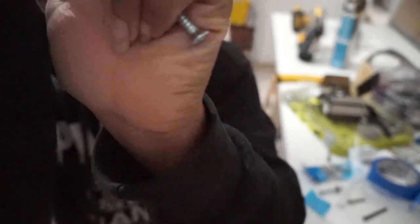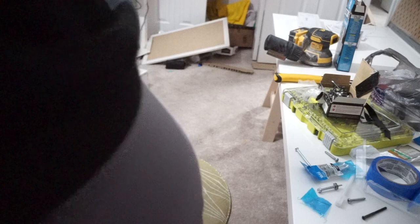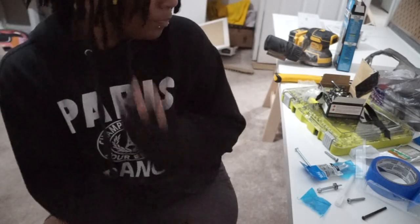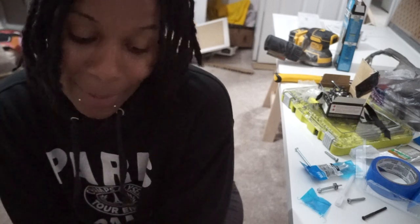But here's an example. This is how it is. Can y'all see that? Okay, boom. This is the little ghetto one. This is the one I fell down. It looks super weird, but it in no way affects the ability to screw it, unscrew it. Okay. Yep. Here we go. So I'm gonna do the other one off camera. I just wanted to share with y'all that there's so many situations like that that I go through. But we get it done.